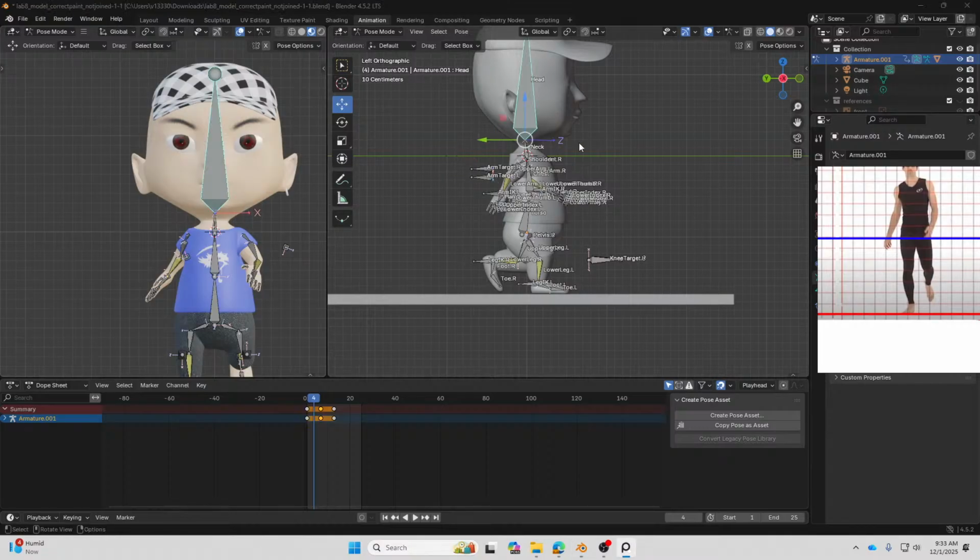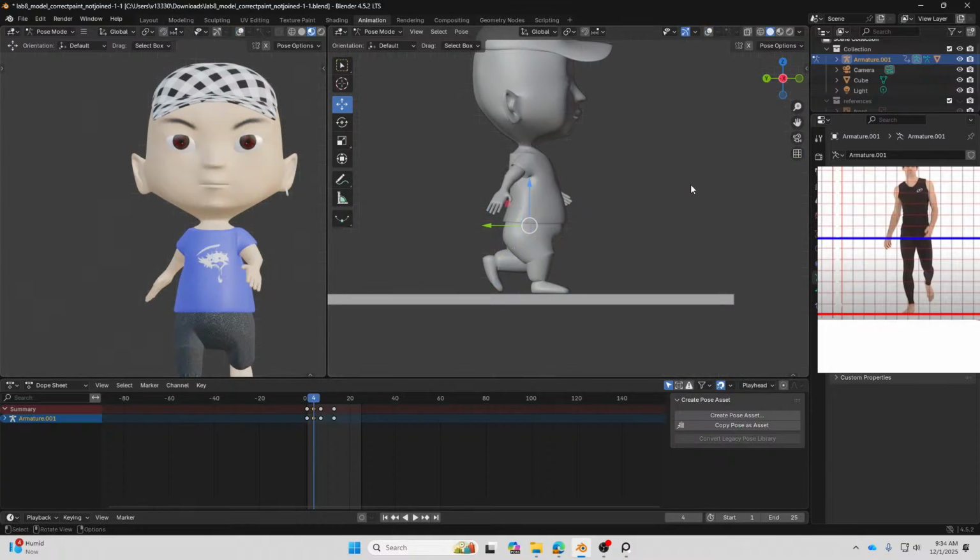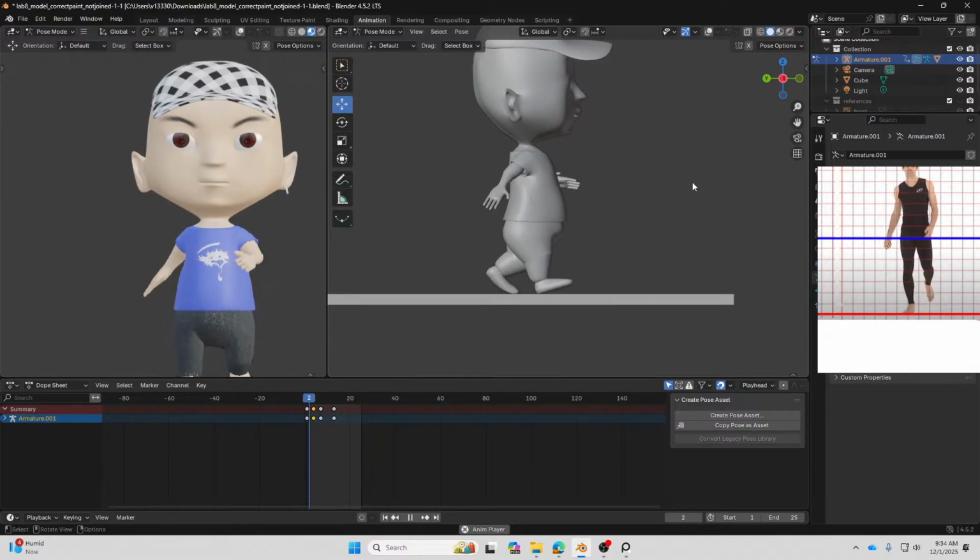And after we're done, A, I, okay, another keyframe has been created. Now let's see what is the difference. You're gonna see that there is a little bit of gravity pull on the character now, and it's bounced up a little bit.